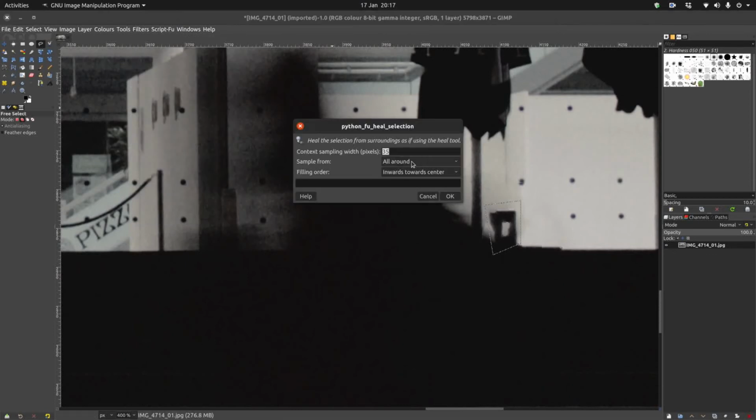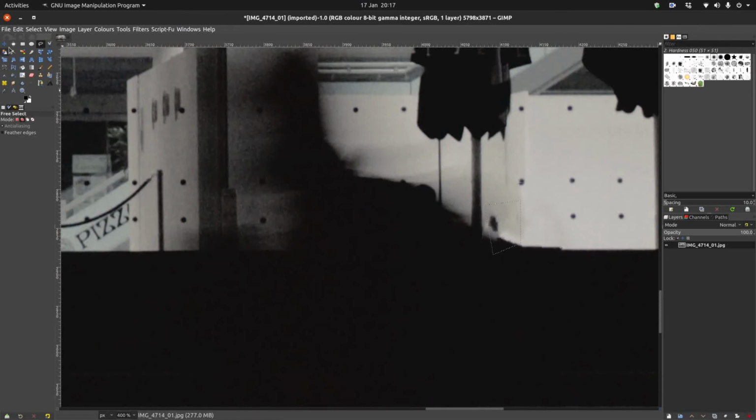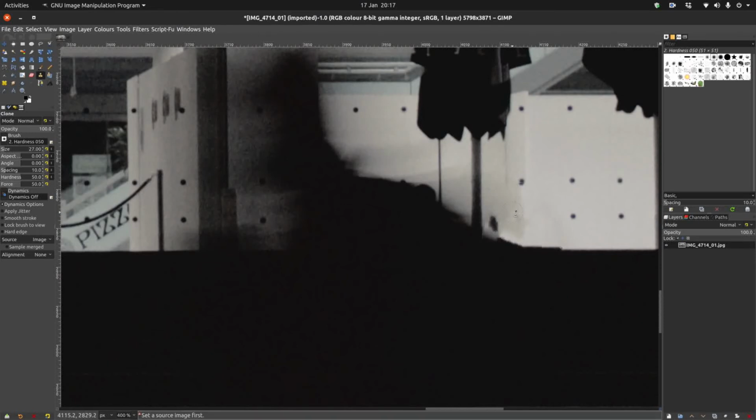Reshow heal selection. Let's try the same again. Select none, and then just use the clone tool rather than drawing shapes constantly. You may want to make the square a bit bigger. Or the heal select tool, simply click, shift and click, or control and click, and then just paint over the area that you want. You can make the brush a bit smaller if you want to as well.